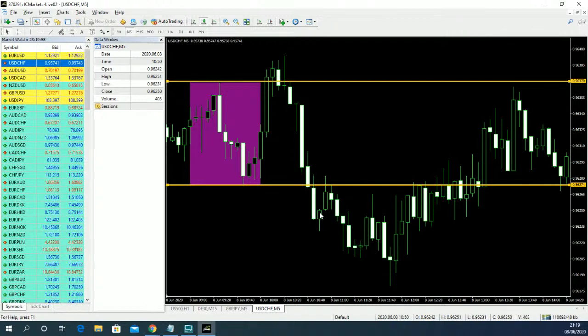Ladies and gentlemen, this is the first candle that is completely detached, completely outside. That's why we identify it as our trigger candle. That is where we then put our trade, our sell trade. So if we are going to sell, the candle must be below the lines. If we are going to buy, the candle must be formed completely outside of the top line.